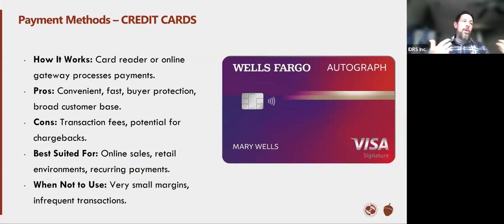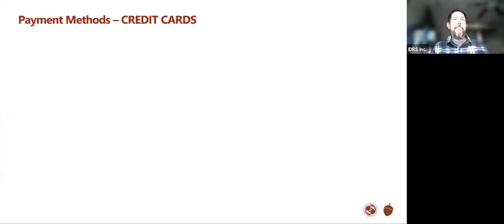And so there is the possibility of chargebacks. There is the possibility of you're going to have some fees, right? You could have some of these bad things happen to you, but that's just the cost of doing business. But on the flip side, you're going to get so much more from accepting credit cards than you would not. So let's talk a little bit about how we're going to accept credit cards.